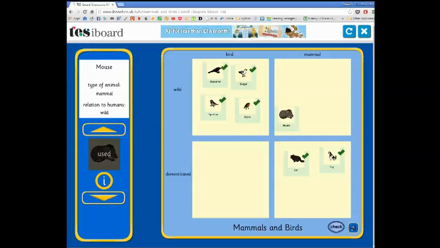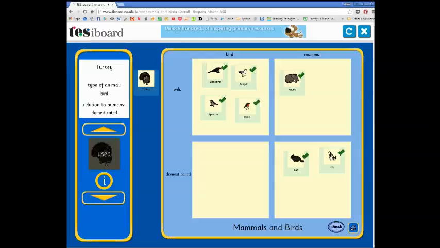Okay, mice. Yeah, mice. Mice are definitely mammals. They're not birds, but they're wild. Not saying you can't train a mouse. Maybe you probably could. But in general, mice are wild. Good. How about a turkey? Gobble, gobble. Turkeys are funny. They're birds, even though they look crazy, but they're not really wild. Not in America, anyways. But bush turkeys, I guess bush turkeys are wild. You know what? I think it does say domesticated up here anyway, so we'll put it in the right box.